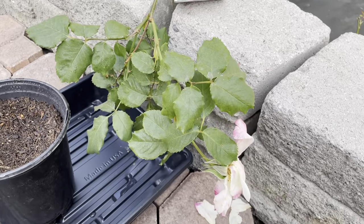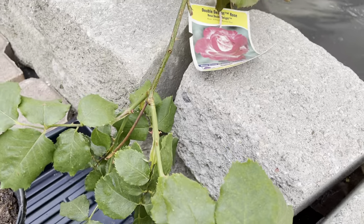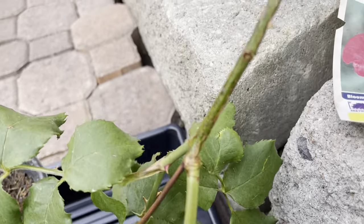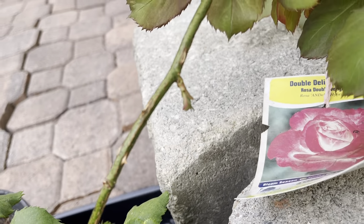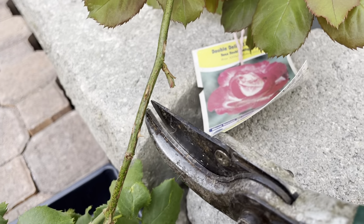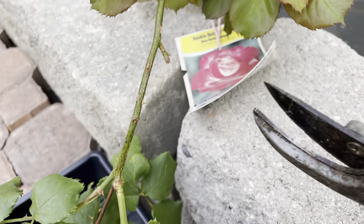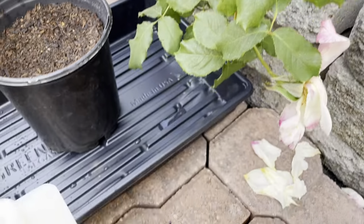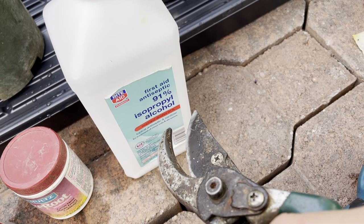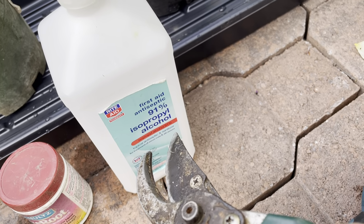You're going to find the spent flower stem, and you can see there are new shoots. Cut just below the new shoots. Oh, before cutting, make sure you sanitize the tool with alcohol, at least 90% or above.